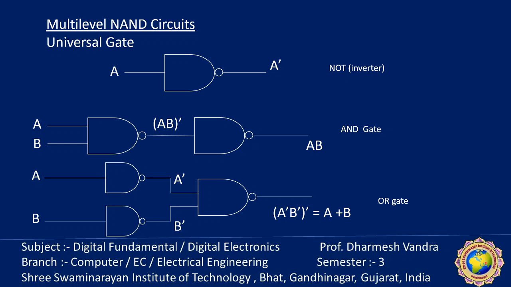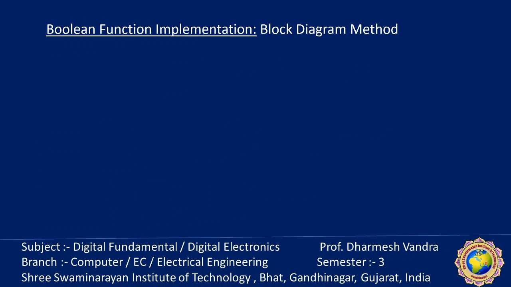So a convenient way to implement a combinational circuit with NAND gates is to obtain the simplified Boolean function in terms of AND, OR, NOT operations. Converting AND, OR, NOT operations to NAND operations is usually quite complicated because it involves a large number of applications of De Morgan's theorem. This difficulty can be avoided by simple circuit manipulation and the simple rules outlined below. So the Boolean function implementation rules are there.